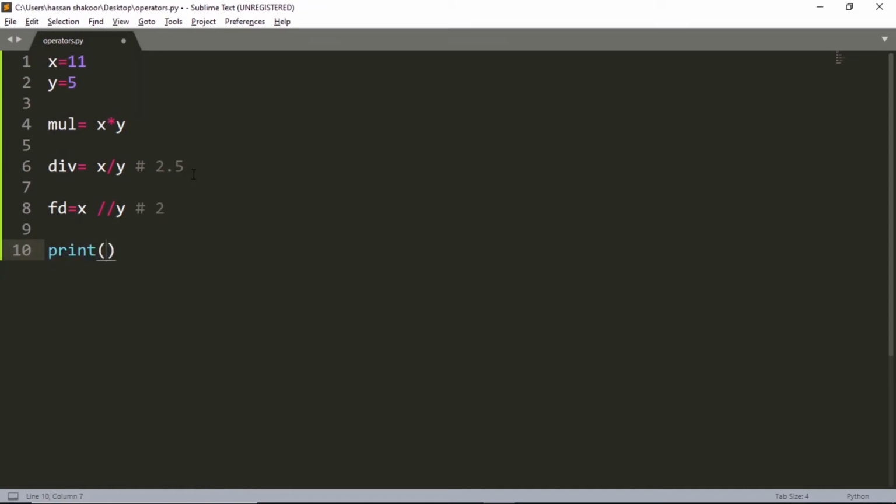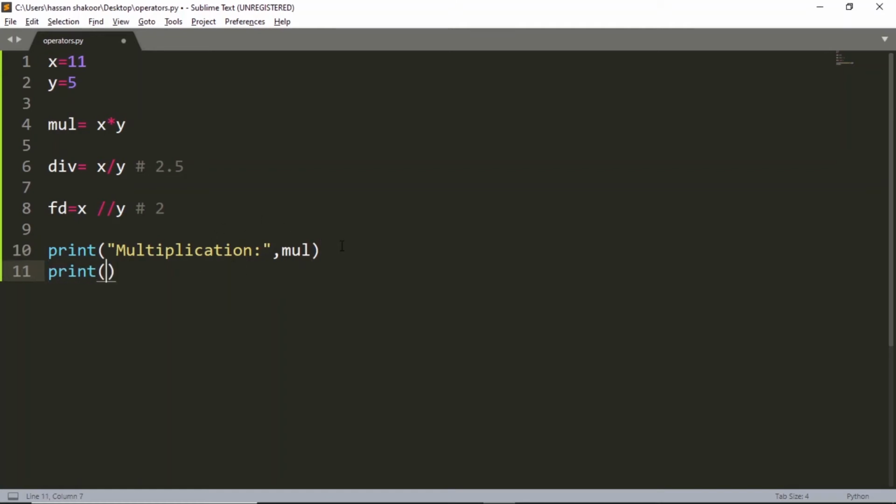Print multiplication. Now we have to put in the string. Remember, we cannot concatenate the string into integers, so we are not using the plus operator here. Rather we will use the comma and mul. And we don't need to add an empty space between them because it will automatically create an empty space here, because the comma means it is taking the two values inside the parameter, not concatenating into one.